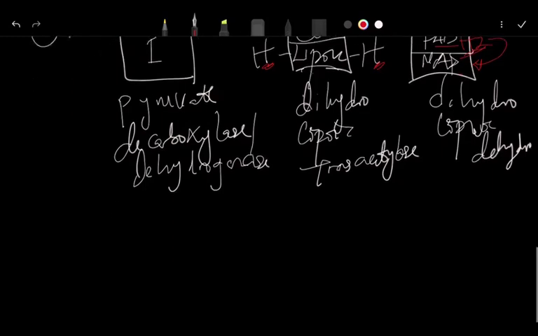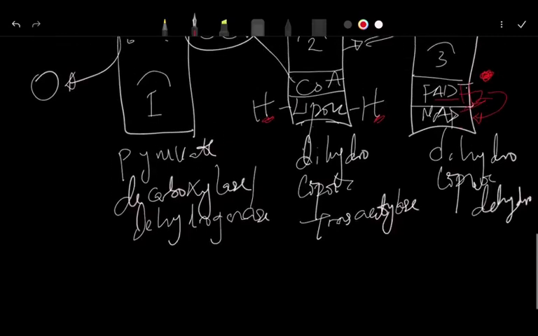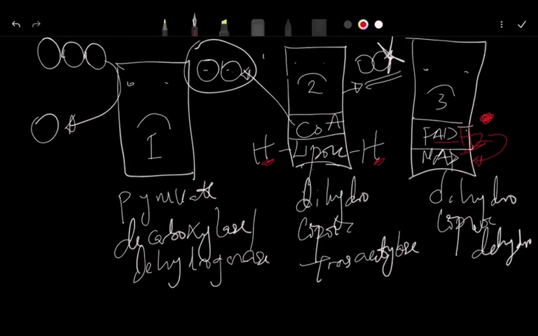So if I want to simplify it for you now, I didn't tell you something about enzyme 1. Enzyme 1 is also having its own cofactor, and that cofactor is called what? So let me erase this. Enzyme 1 is also having its own cofactor. That cofactor is called what? It's just one cofactor, and it is called TPP.